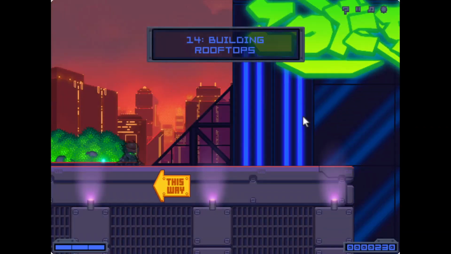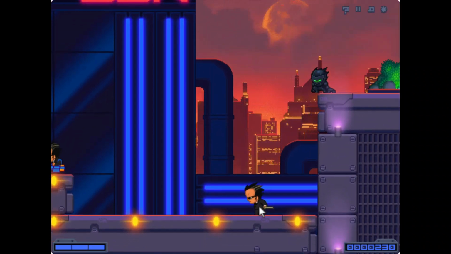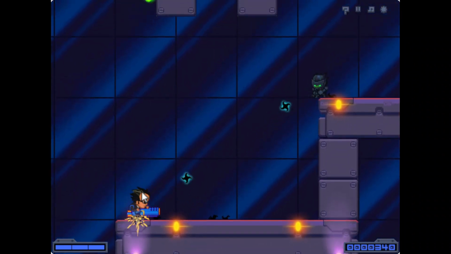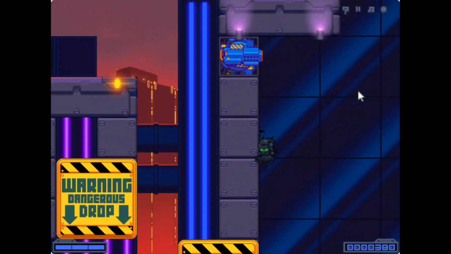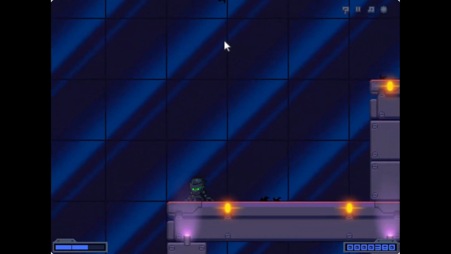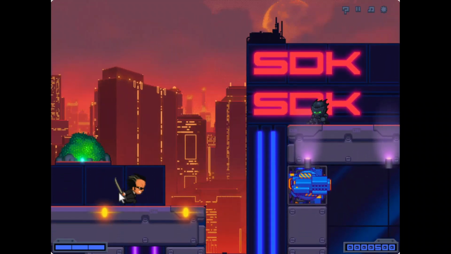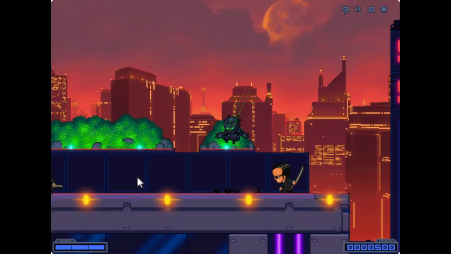Building rooftops. Interesting, making you go to the left this time. Hey, got him unaware so I could take him out. Yeah, I see him up there. Oh, thank you. There we go. Oh, he's alerted, so as you can see, you can't actually attack him.